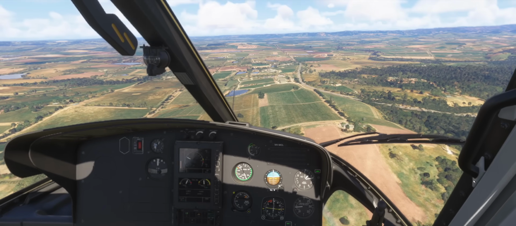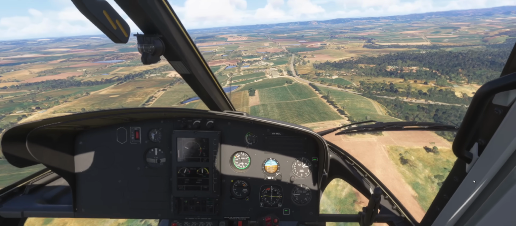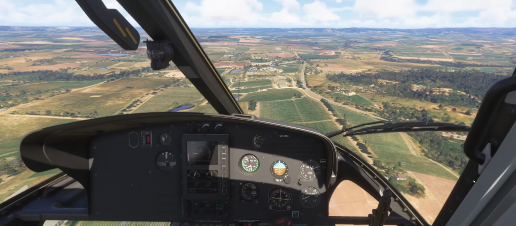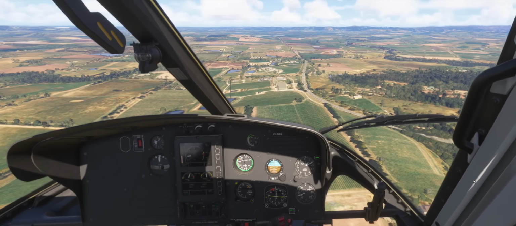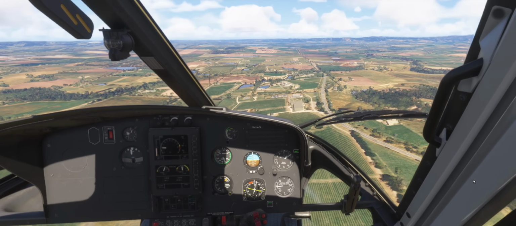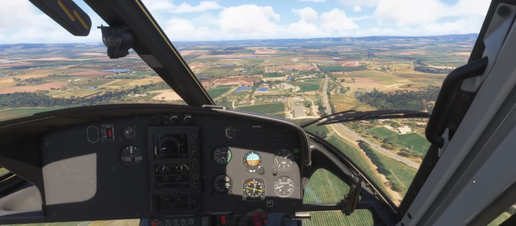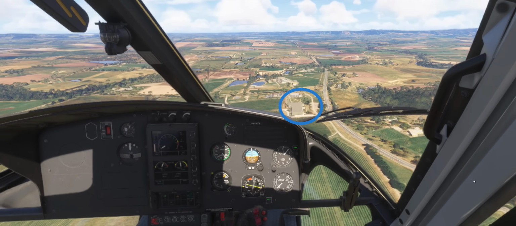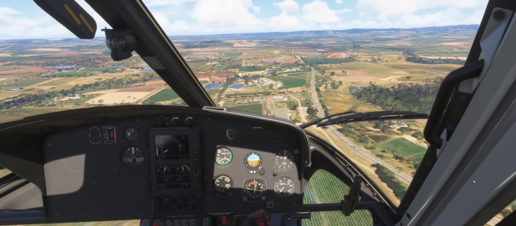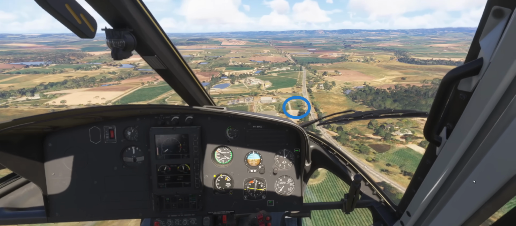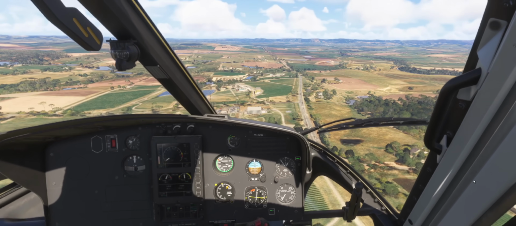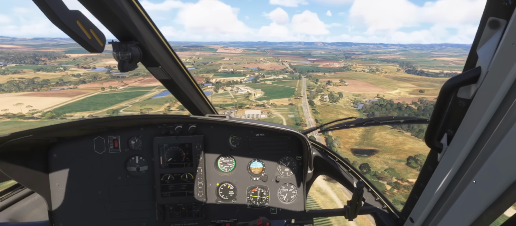70 knots, 1,300 feet. Okay, what we need to do here is get over a couple of obstacles before we get down onto the final approach and takeoff area, a helipad. And what that's going to entail is clearing a couple of tall trees. So right off the nose now, you can see a long building with a tall tree just to the far right of it. We've got to get over that. You can just see the helipad now coming from behind another tall tree, which is just on the side of the highway there.